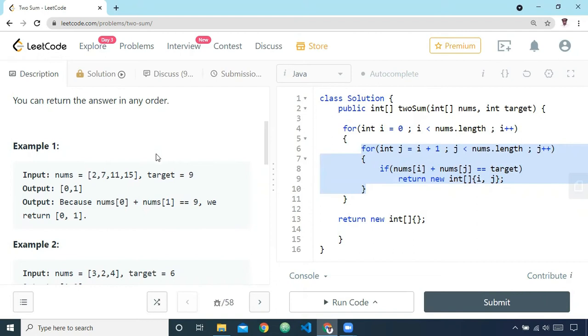So in case when the number of elements is n, the inner loop will get executed the sum of n minus 1 natural numbers times, and the sum of n minus 1 natural numbers is equal to the sum of n natural numbers minus n, and the sum of n natural numbers, as we know, is n into n plus 1 by 2. So this inner part will get executed n into n plus 1 by 2 minus n times, which is a quadratic expression. So the time complexity will be big O of n squared.